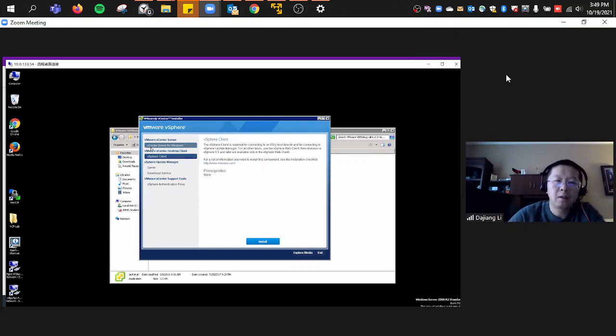The first one is called vCenter Server for Windows, and this is the old way. If you want to install vCenter on Windows, that's the way we go, where you spend almost 1 or 2 days to finish the installation.